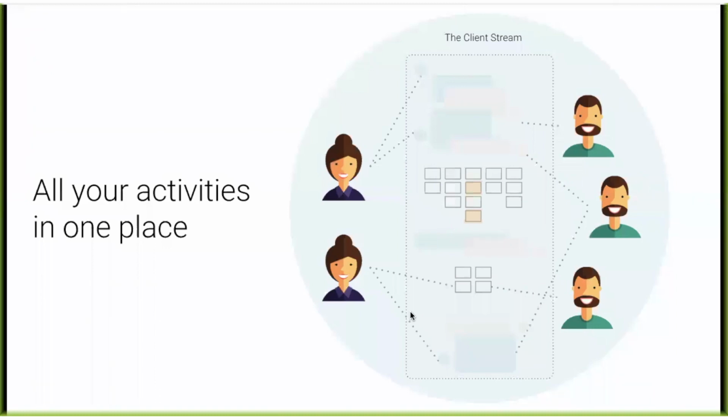Now, what we'll look at today, and part of the power of having all of your activities connected to the work that you do within Accelo, is having everything in one place. So that's project updates alongside new business. That's being able to log time and see how far we're moving on a monthly retainer, all with the daily email requests that might come in throughout the month. So we'll spend most of our time looking at the client stream today. That's the easiest place to see all of your activities in one place. But keep in mind, activities really go throughout all of Accelo.